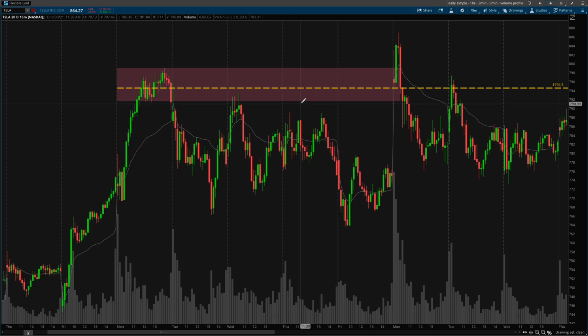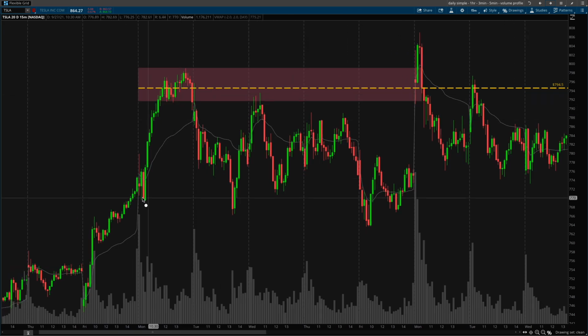Now look at the type of price action that happens. Here we have this really strong day on Tesla, but then it ends up having a lot of volume up here, thus creating supply. We also had this virgin point of control. The following day, Tesla opens up down here, and then it shoots up right into this supply zone.